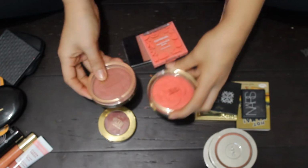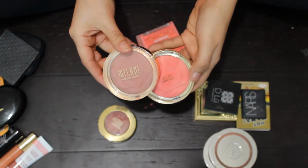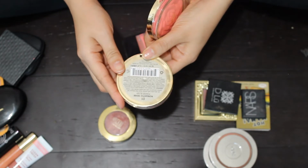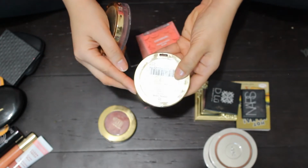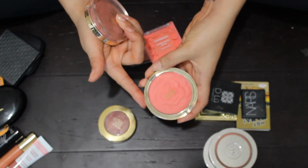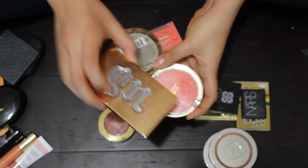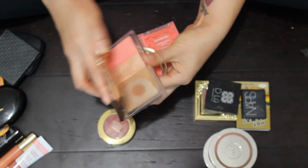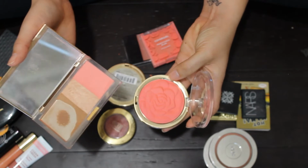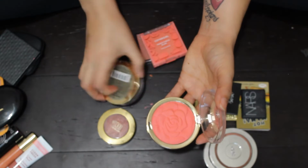So anyways, I have 2, which I thought I had more of these ones, but maybe I decluttered, I don't know. Anyways, 2 of the Milani Rose blushes. One is the shade Romantic Rose, and then this one is the shade Coral Cove, which this actually seems very similar to, I'm gonna have to, at the end, swatch some of the ones I think are very similar. Anyways, this one seems similar to the shade that's in the Urban Decay Threesome. Let me see. Ooh, very, very close. Could be a dupe, but this one definitely from Milani seems a little bit deeper. Ooh, very interesting. Okay. Definitely want to swatch all those together.